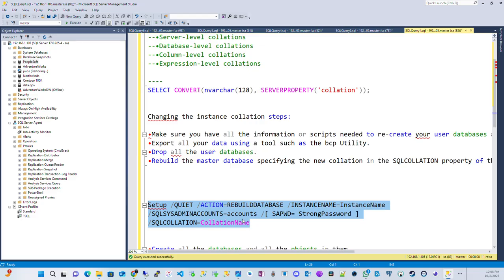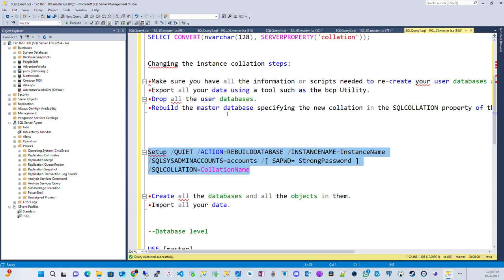That is one way. The other way would be to just uninstall the SQL Server instance and then reinstall it with the correct collation, which I think is much cleaner because you won't have to do all this exporting and all that good stuff. But all in all, it means you're going to have to start fresh if you have to change collation on the server level.